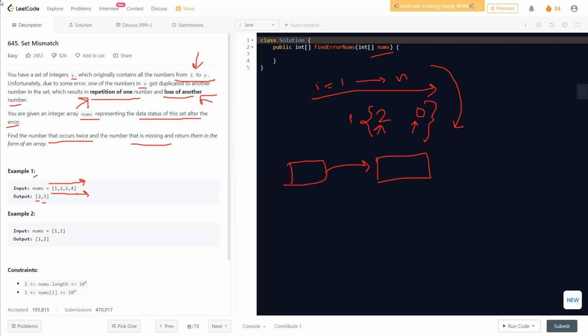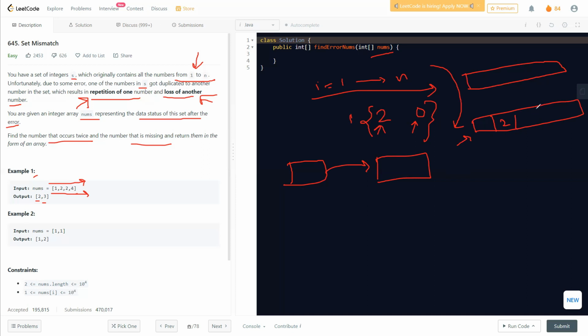How is it so? Your approach will be, first of all, you take another array. Here you've got the nums array of order n, and additionally you take another array, and whatever the value is in the nums array, you increase its count at that index of the new array. Then you simply traverse through the whole new array, and once you find that any value is 2, you found your duplicate number.